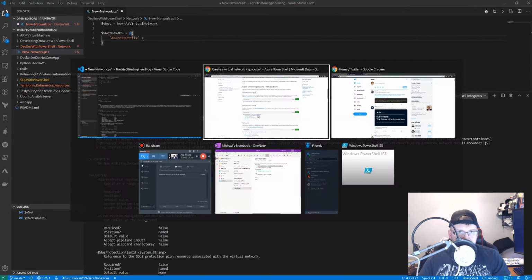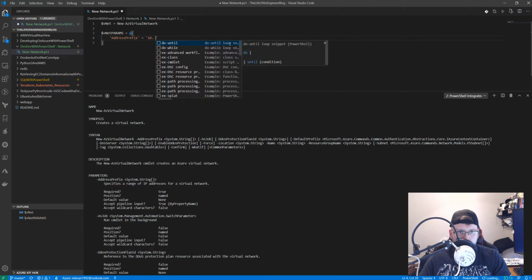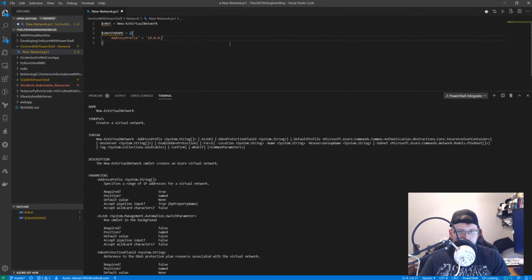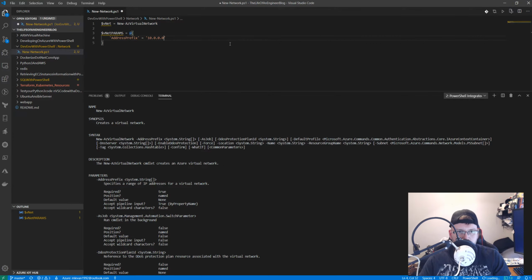We know we definitely need this, so let's do 10.0.0.0 with the example shown. Alright, we'll do a /24 though, because we don't need that many IP addresses, to be honest, for our development network at least.